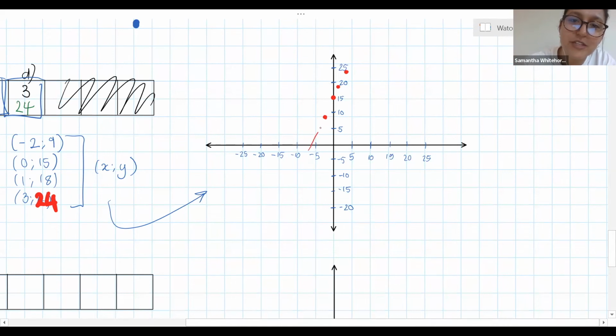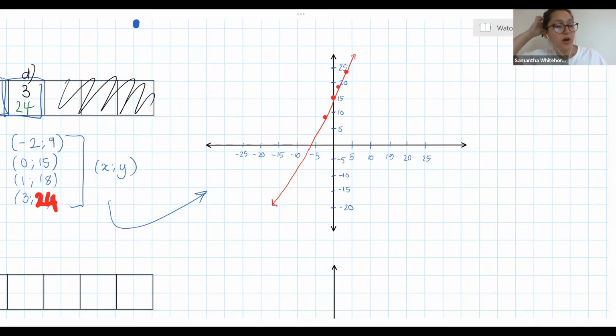Right, if I draw my straight line with a ruler, obviously you will do it with a ruler, I'm not. We get exactly, as Amiki said, a straight line. And so this is one of the types of graphs that we are going to take all the way up with us until matric, these straight line graphs. Now, we're going to hopefully start to see some patterns in how we get straight line graphs. But for now, it's more just important that we can draw the graph.